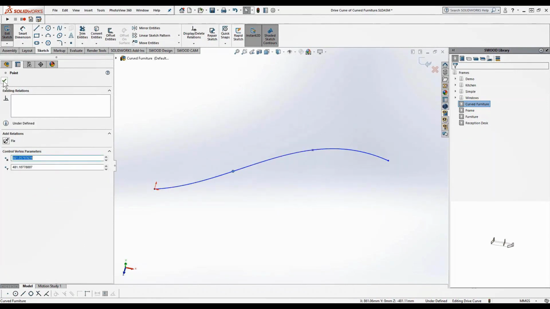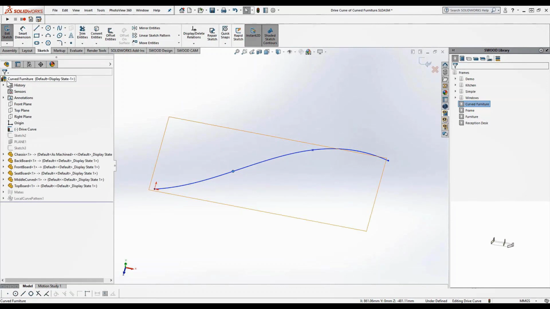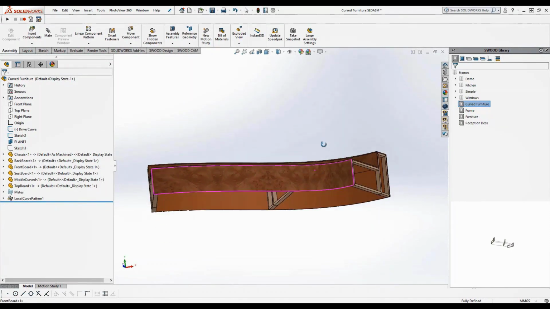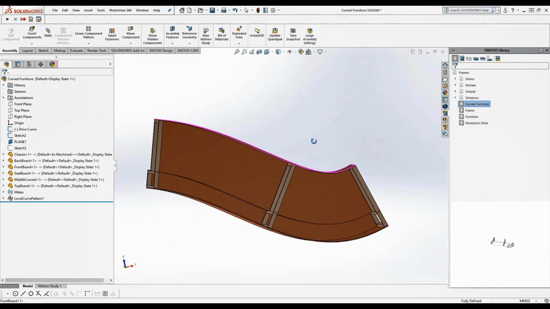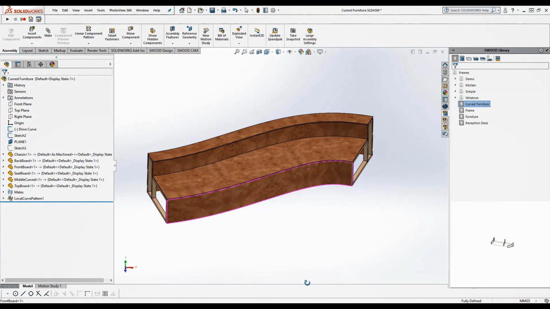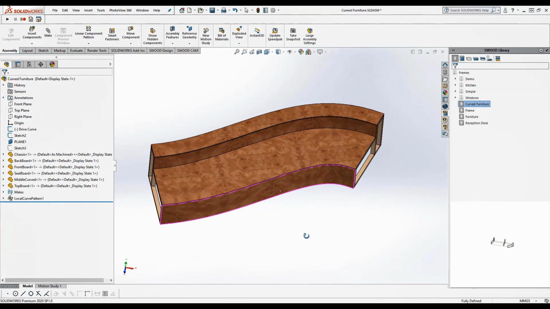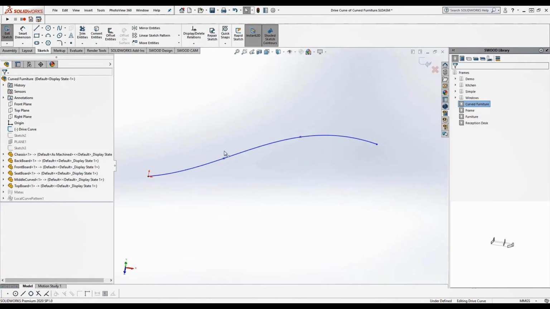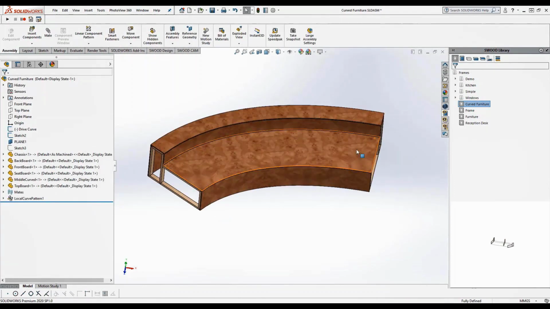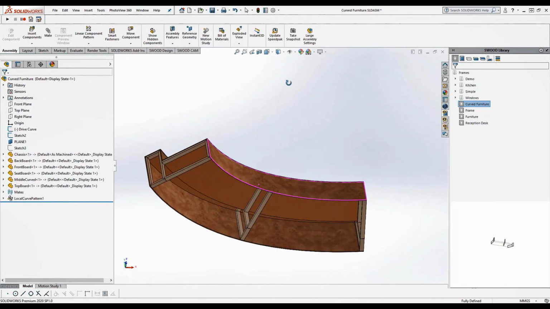We can modify the driven curve inside of our furniture. You can see here, when I change the original driven curve, the global shape, the dimension of my furniture is changed. And here, I can control everything just by changing the first driven curve. For example, we just want to transfer it to some arc, and here we can see the work is done.